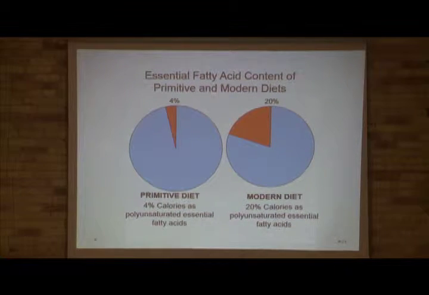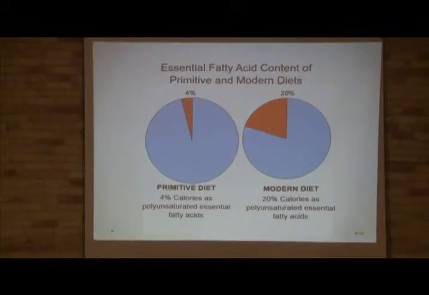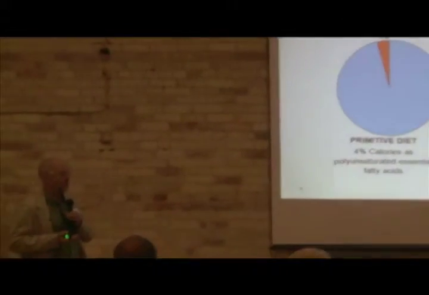Typically, the omega-3 to omega-6 levels in healthy native diets are like 1 to 1 or 1 to 2. Ours are as much as 1 to 20 or 1 to 30. The pro-inflammatory omega-6s, we get way too many of. And then there's a couple more slides and I'll turn you back over to Lisa.